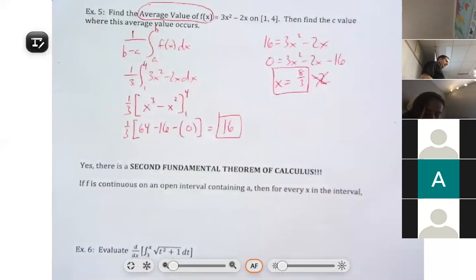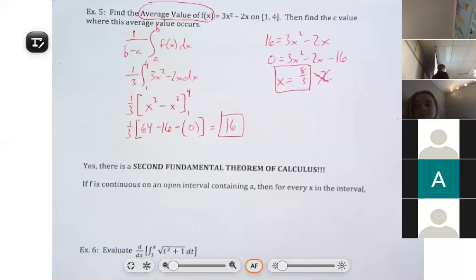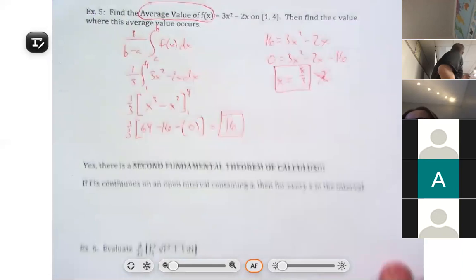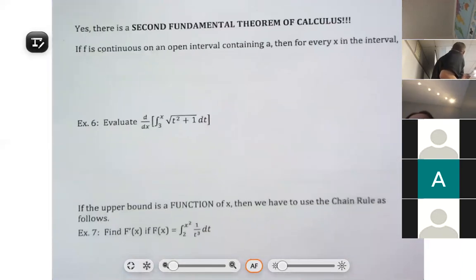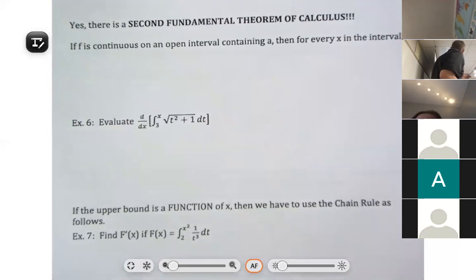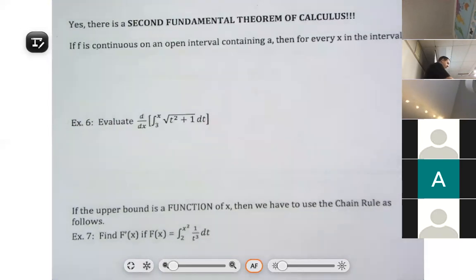All right, last big idea, and probably the easiest. Hopefully that'll make you feel better. The last thing we're going to talk about is probably the easiest thing of the day. So we did the fundamental theorem of calculus. That's what we've done so far. There is a second fundamental theorem of calculus. It's even easier than the first.